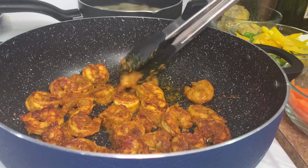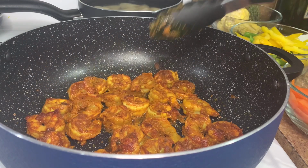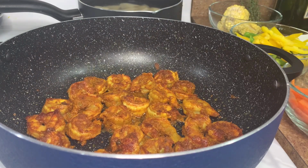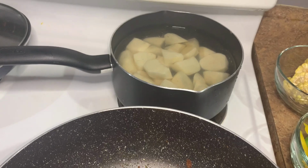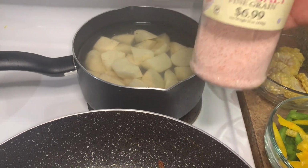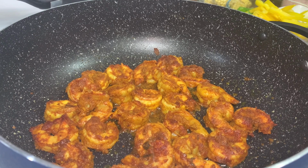So what we're basically doing here is just burning the curry a little bit. We're not trying to fully cook the shrimp here because remember we have our potatoes and carrots that take a while to cook, so we don't want to cook them too much here. And I got my potatoes cooking over there. As you can see, I served this up with some mashed potatoes and some fried plantains.